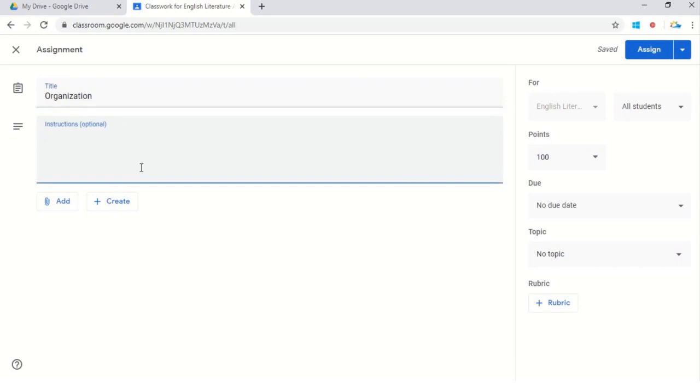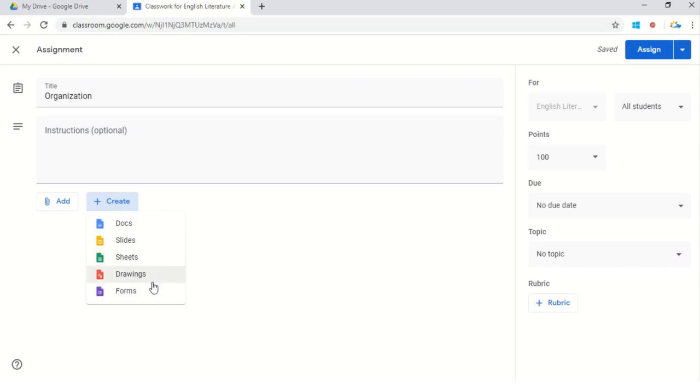Now, see what features and what facilities Google is actually providing you. You can add different attachments if you have any. For example, if you have an organizational hierarchy, you can always add the document, and with this you have the options of creating different documents, slides, sheets, drawings, or forms, because all this is based on cloud. So this facility is wonderful. You can create anything out of these different features, or I should say applications, which Google is providing us.